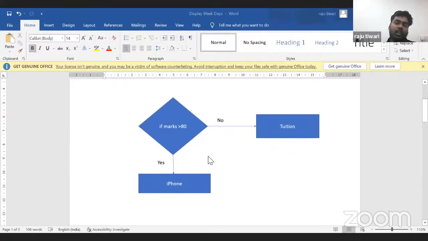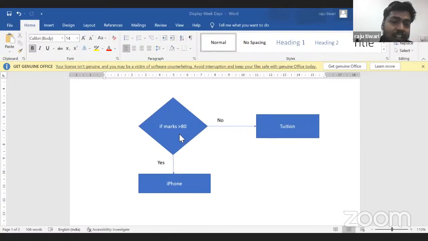So if it is yes, we will do one task, and if it is no, then we will do another task. Let's see with the pictorial representation so that we can understand it better. Okay. So I hope every parent gives you this condition at exam time. I don't know about you, but my parents always give me this condition and I never like it.